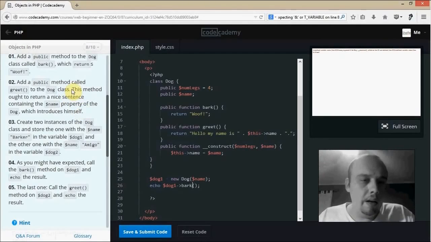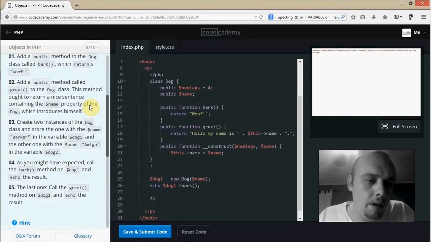Alright, add a public method called greet to the dog class. This method ought to return a nice sentence containing the name property of the dog which introduces himself. Create 2 instances of the dog class and store the one with the name Barker in the variable dog1. What's part 3?